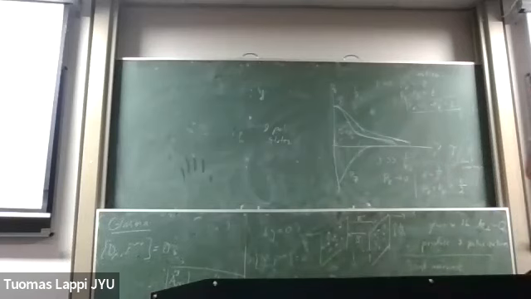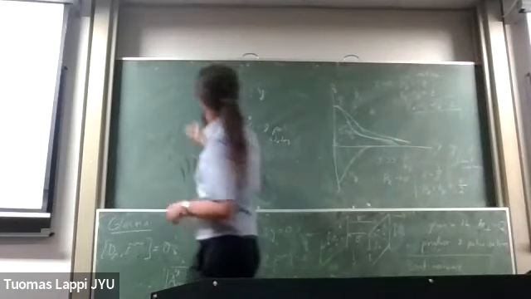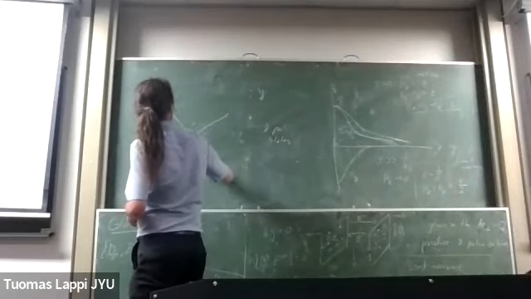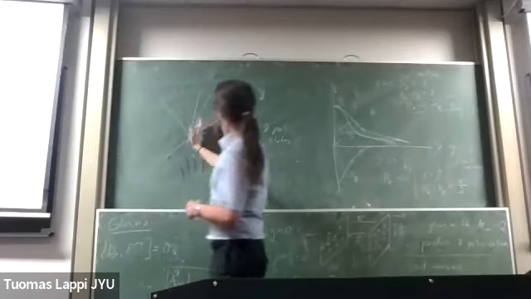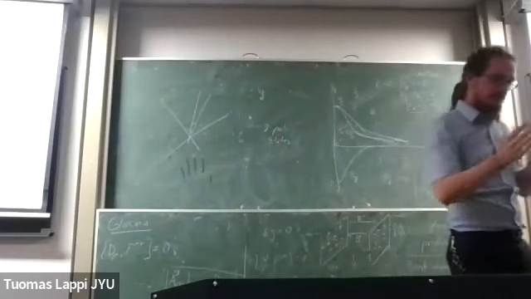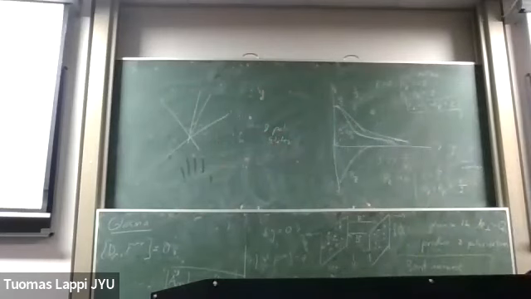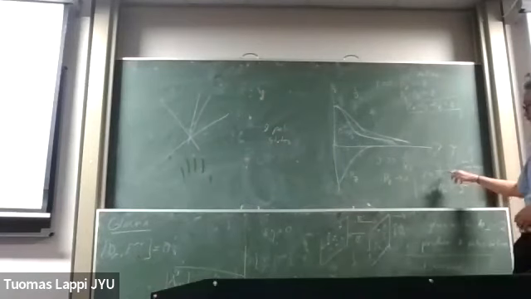One way to think about it is that we have a boost invariant configuration, and remember I already erased this. We have a boost invariant configuration, and these equal rapidity lines are straight lines like this. So it means that the energy per unit rapidity is constant, but because one unit of rapidity becomes larger and larger, it means that the energy per unit z goes like 1 over time. So the energy per unit rapidity is constant, but one slice of rapidity is a bigger and bigger slice of z coordinate. So energy density goes down. Everything goes like 1 over tau as a consequence of boost invariance. And this is very reasonable.